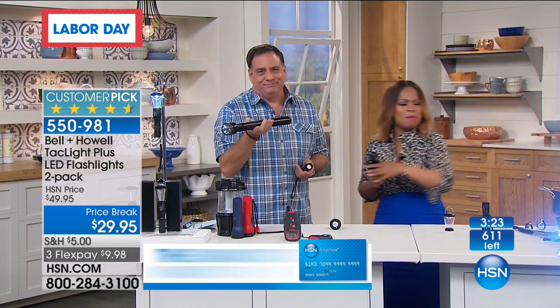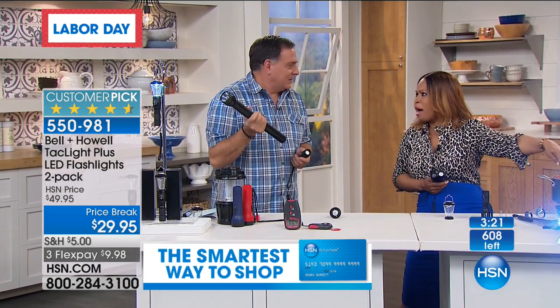I'm a native Floridian, born and raised right here in Florida. I've purchased many a flashlight. You think about the amount that you spend on batteries and the fact that this can do all this. I'd never in a million years dream of putting a flashlight in a pot of boiling hot water.